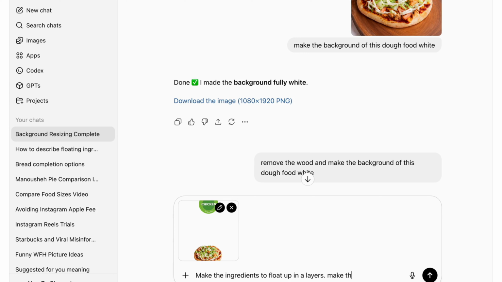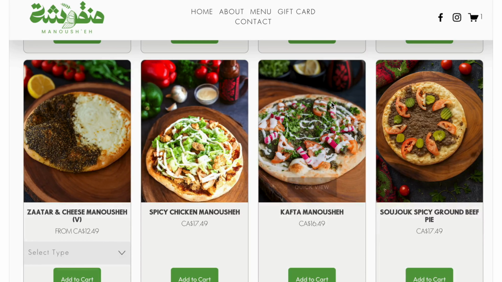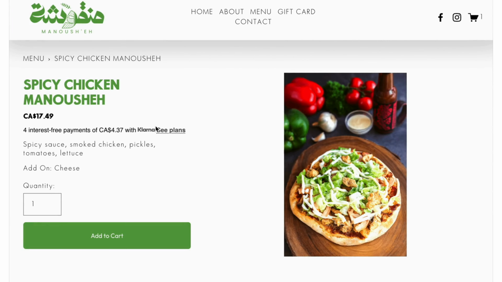Make the first layer dough. Then let me just make sure of the ingredients. Spicy sauce. Okay, I will copy all of them.